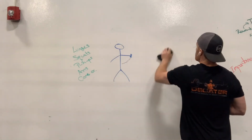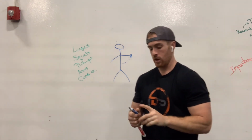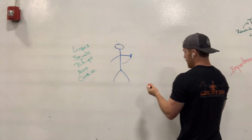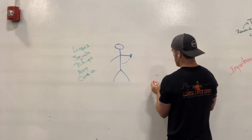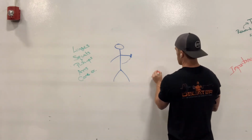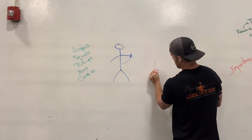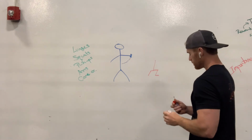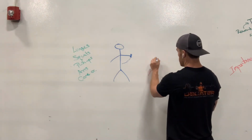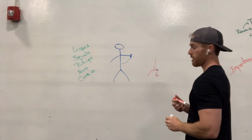But a big question we always get, and a modification that we will use quite a bit in the gym, is modifying even just a lunge. Right, and with the lunge, an easy way to modify is if I have my foot there and my shins here, and I'm back here, and I'm nice and tall. I'm going to try to draw this. And then this leg is back. You can see on here that a lunge in this position is going to put some force on that knee.